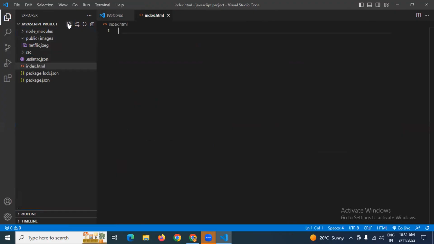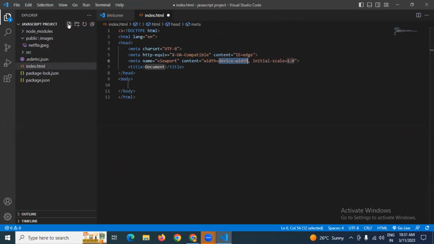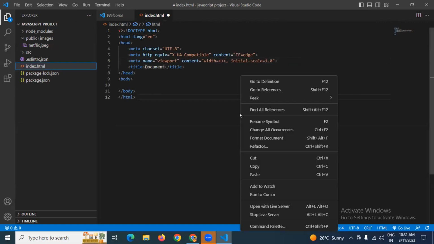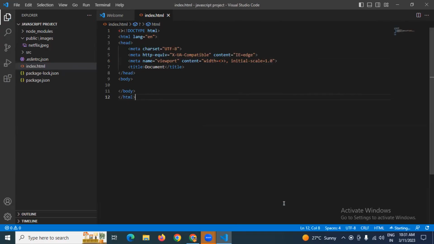Here you have to write HTML code. Right click in this page, open with live server. It will open.